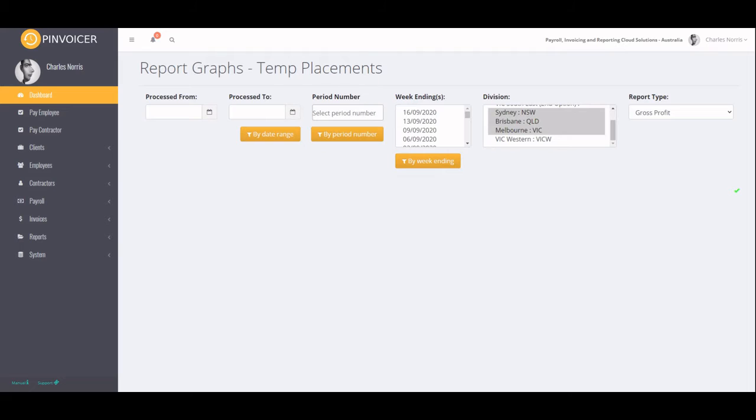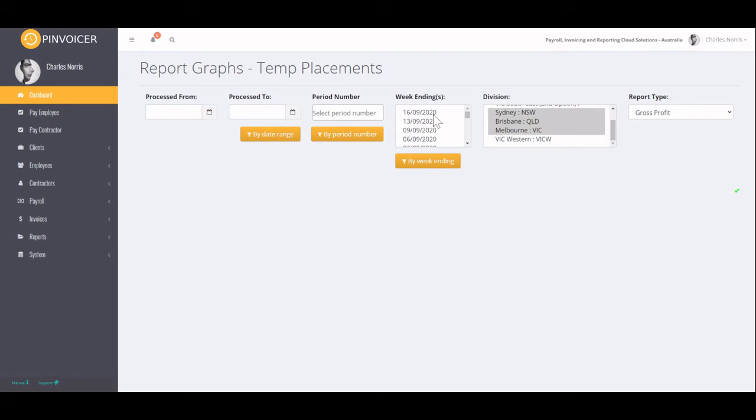And the other option here is to say from, processing. So if I wanted to know everything from the beginning of November that I processed to the end of November, it would run that. And in doing so, it doesn't really care what week endings you're processing. So they might all be November week endings, or you might have something that you process in that period of time that related to this time last year or whatever.